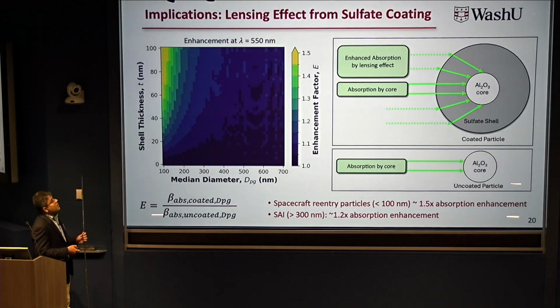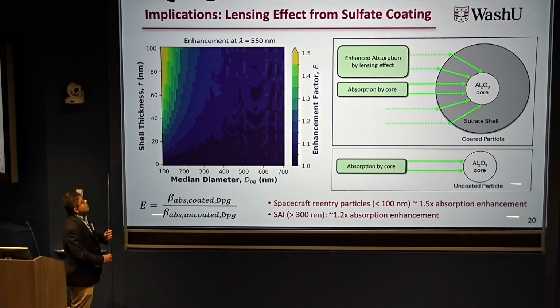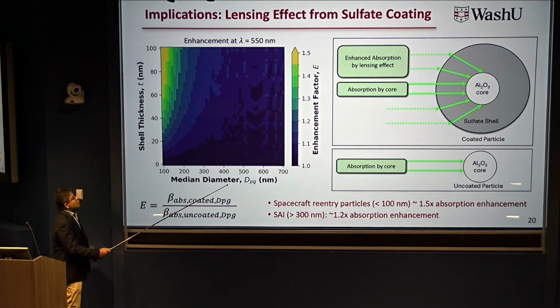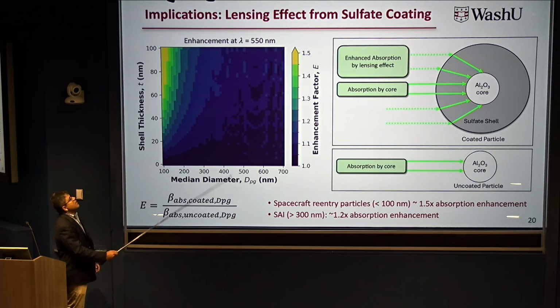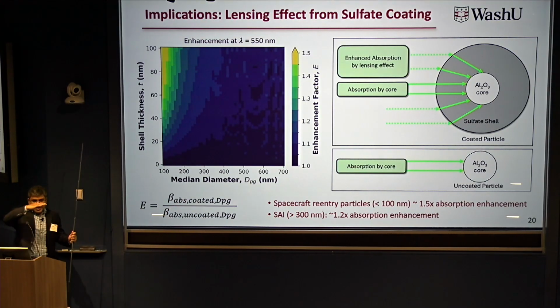And then what about sulfate coating? These particles could be coated. This is a well-known phenomenon in the aerosol community, that the moment you coat an absorbing particle with something which is transparent, in this case sulfate or organics, you are going to see an enhancement in the absorption cross-section, which we call a lensing effect. And so upon coating, you find that the absorption enhances by a factor of 1.5. So that imaginary index will further go up upon coating.